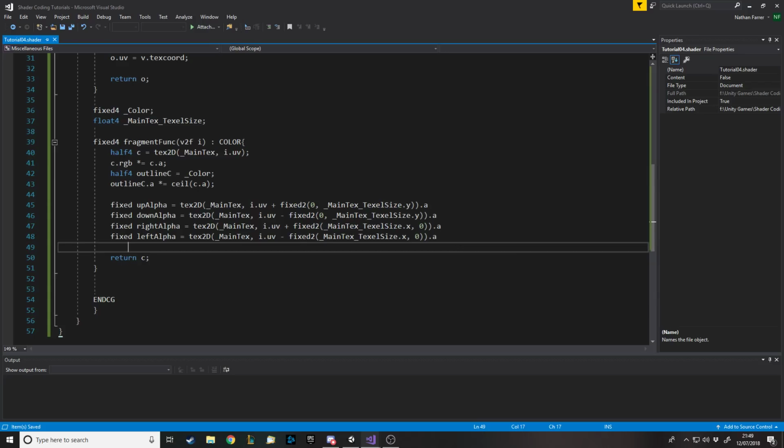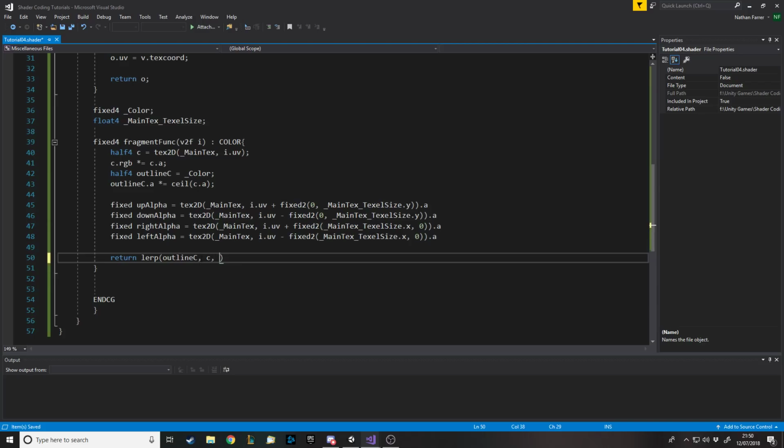And then before we return, we want to calculate whether the pixel is going to be a normal pixel or an outline pixel. So we're going to say lerp, which is always useful. We want to go between our outline color and our pixel color for the texture or the sprite. So we want to go between these two values. We're now going to put a third value after the lerp, and this is how far between them we are. So if it's 0, we're on this one.